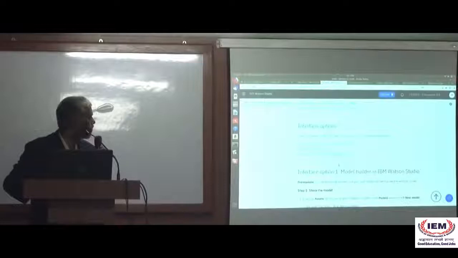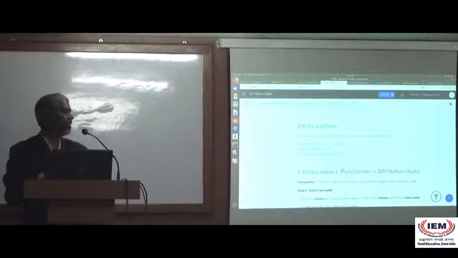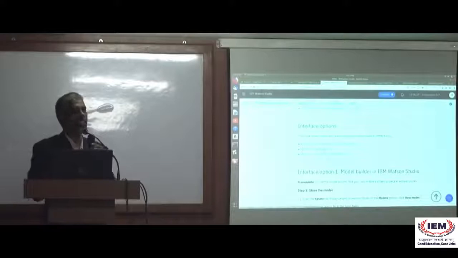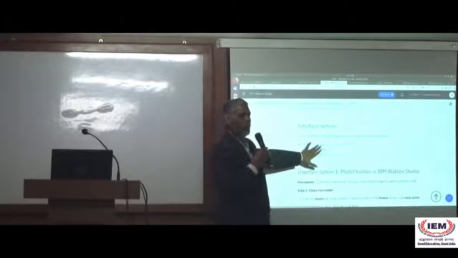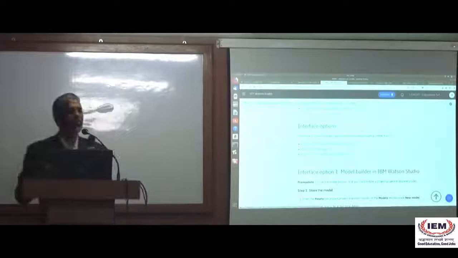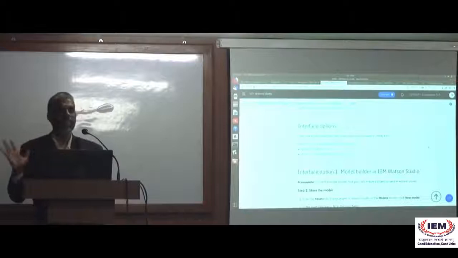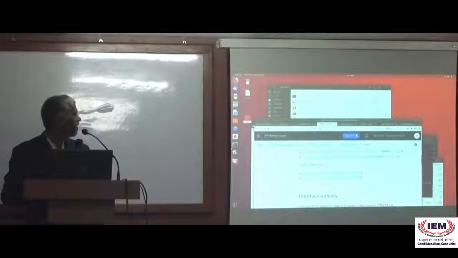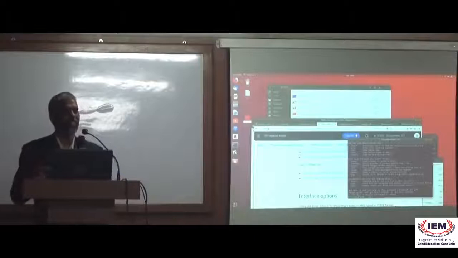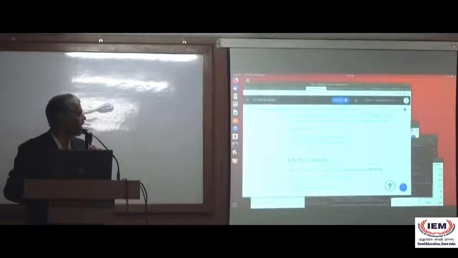The other thing is interfacing. When you build a model, there are options for how you interface it. You can go from model builder to Watson Studio and then a Python client. And of course, even if you don't want a Python client, you can go to the command line, called CLI. The CLI is a beautiful thing that comes from the guys who work in Linux, they love the CLI. You don't need to open up anything, one terminal is enough for you to do most of the work. So those are the three popularly supported options, and CLI is also supported.